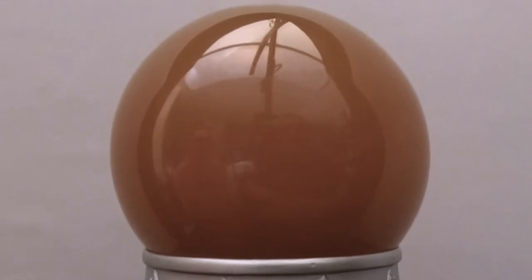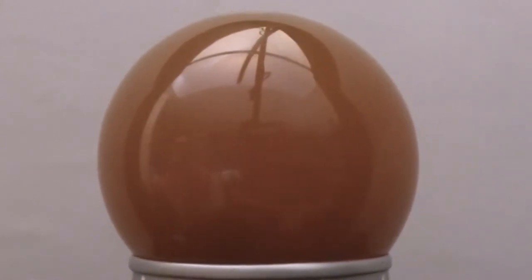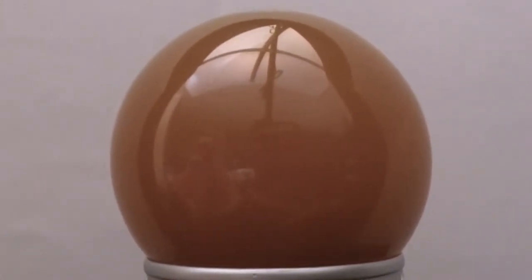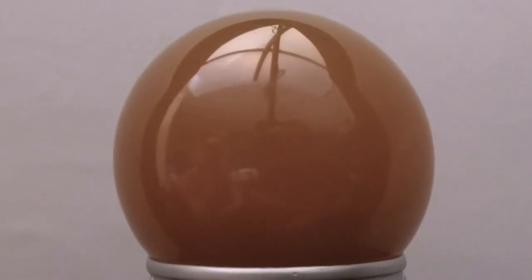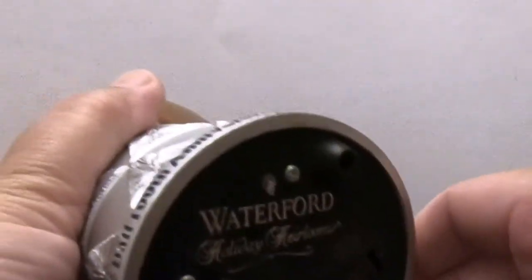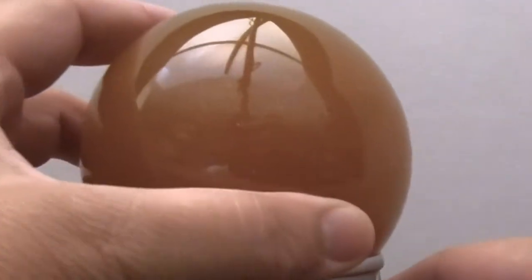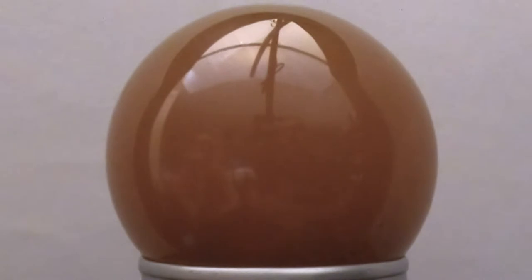As you can see, you can't see anything in there — the water is totally brown and cloudy. I believe it's rust because we've seen this before. This globe has a motor that must circulate the glitter inside, and it also lights up, though you can't see the light right now even with batteries in it. It's really bad.